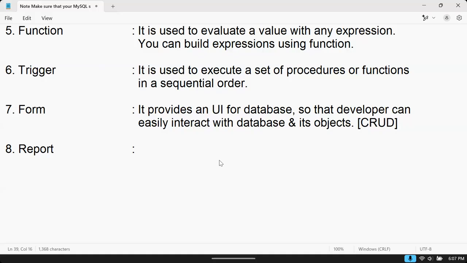Report is nothing but, suppose you are opening a bank application. In the bank application, you say get me the bank statement of last month. You select a date, and from that date you want your bank transaction details. When you select that, on screen you will see a table mentioning on which date what transaction you have done.